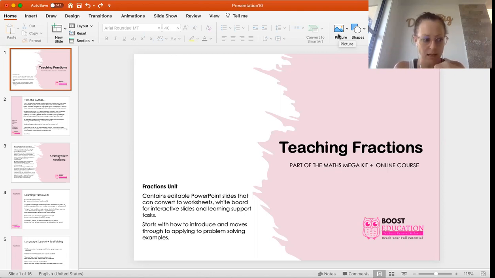This is literally a part of the massive mega kit that I have, and I recently had this idea because I'd started to do how to do numeracy groups and how to set up your numeracy rotations, and then it came down to teaching all those concepts. We're not actually taught that at university, and it's crazy. It's not until you get in the classroom that you start going, okay, I've got students that don't know how to understand the concept of fractions or time or multiplication, so how am I going to do this? And I thought I'd share my 20 years of experience by creating an ultimate maths kit.